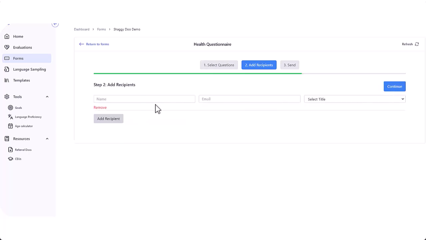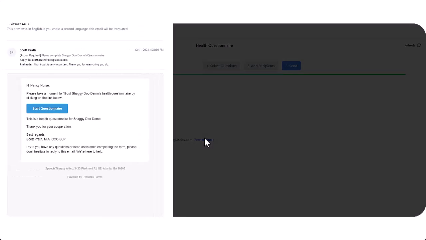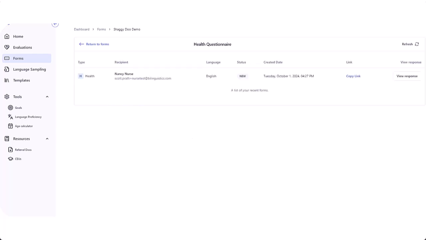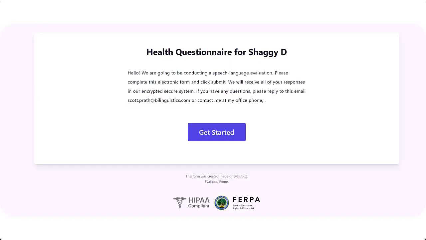Click Continue, and then enter a nurse. Let's just use Nancy Nurse, and then make up an email address for the email block. Then hit Continue. You can preview the email that the nurse will be receiving, and then choose to send the form. You can see that the form includes the student name and the nurse name. Then hit Send. Additionally, if the people you interact with prefer to use their phone, you can copy the link and text it to them. I want you to see what the form looks like, so that's what we're going to do for this demo. Go ahead and copy the link, paste it in a browser, and come out and see the form.